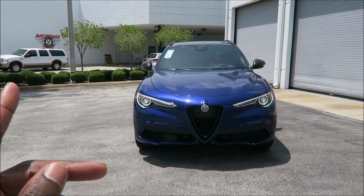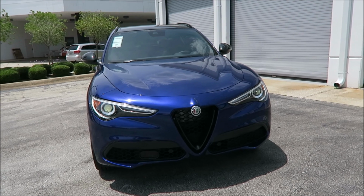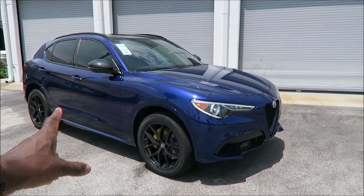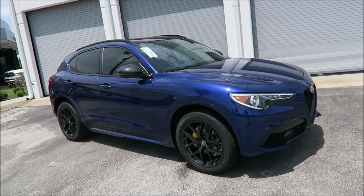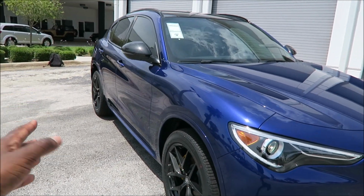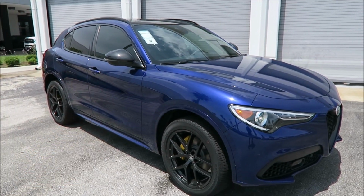So now that we've talked about her personality, let's talk about her looks. First off, the elephant in the room: the new metallic anodized blue paint, which we kind of call purple. It's a mix between blue and purple. You guys really see the color change of the metallic when the sunlight hits it at a certain angle. If you get it more in the shade, you can definitely see that deeper blue. It kind of steers more towards the Monte Carlo blue.